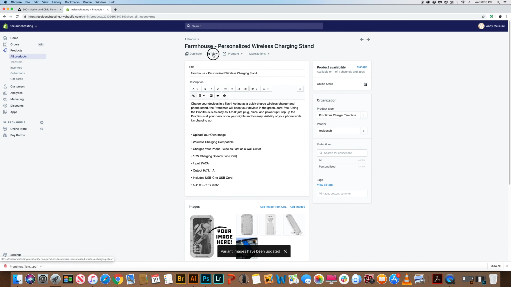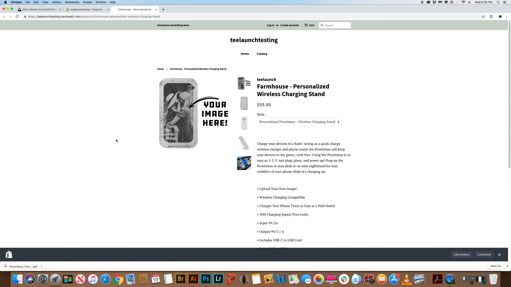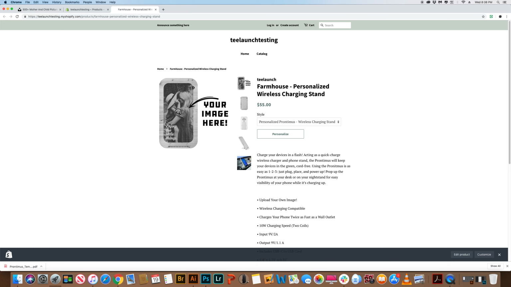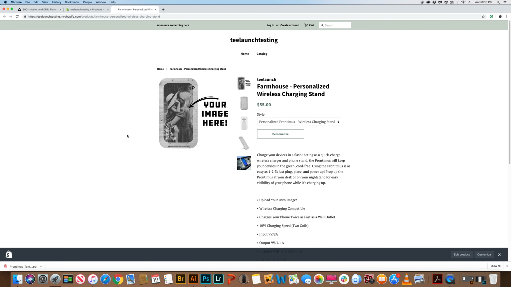So now when we go back to our store, this is what your customers are going to see. They get to see this mock-up image, maybe get a general sense of, okay, that's a cute image. I've got an image like that in my phone that would work perfectly for this product. So you can see the text, enjoy the little things, and everything looks good.